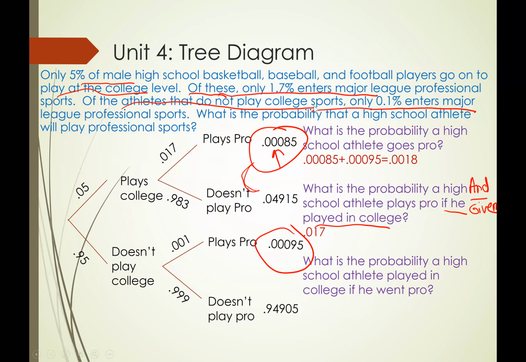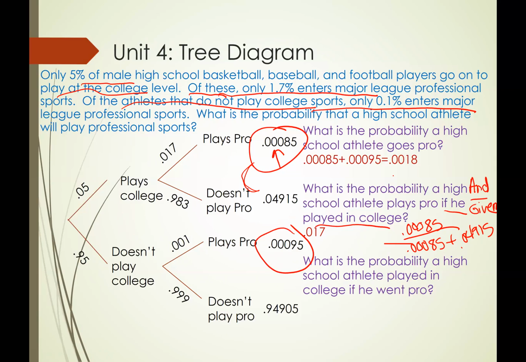Once I type, so I'm doing 0.00085 over 0.00085 plus 0.04915. And yes, it is that number. It actually does work. They're asking you what was given in the question. And that's fine if you can see that, but I think you're less likely to make a mistake working it out like this.